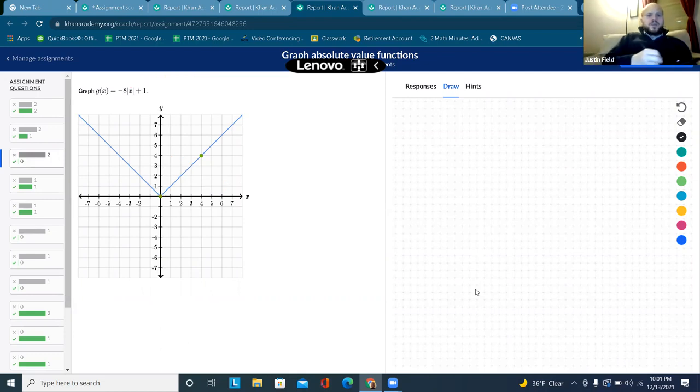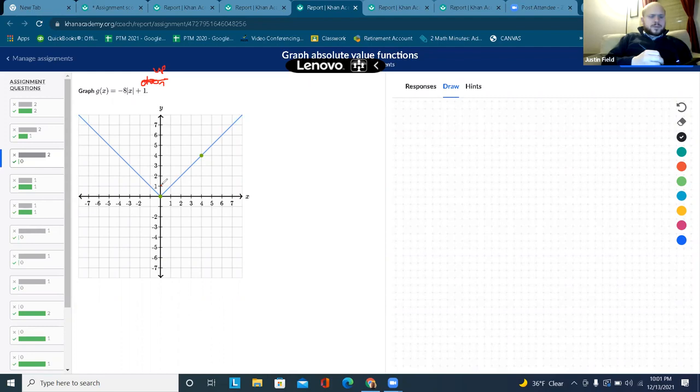And now this one, it's a little tricky because it has the shrink, right, and reflection. So it's up 1, but then the shrink is negative 8. So it's opening down. And the way I do the shrink is, I think of it like a slope. So on either side of the vertex, we're going to go over 1 and down 8. It's all the way to here, and it's symmetric, which makes it easier. Let me use a straight line tool. And that's it. All right. So give it your best try posting the organizer, and we'll start this week out.